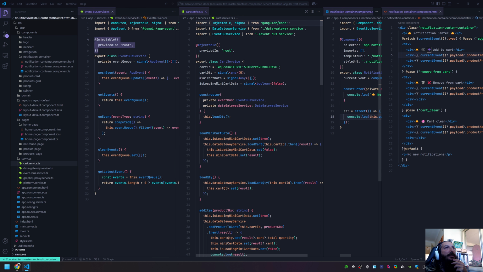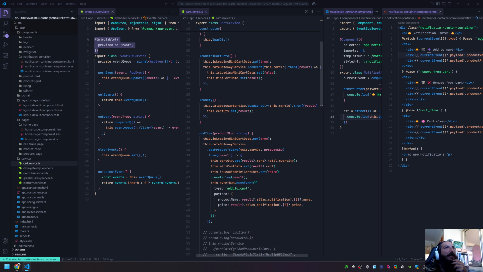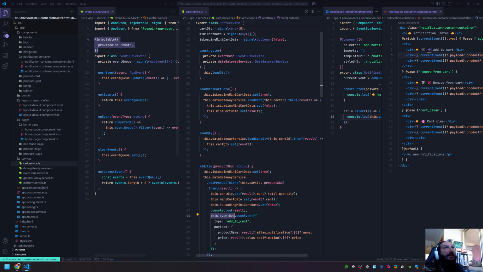The add to cart service, at a certain point, is basically pushing the event here. So we have this event bus, which is passed by the constructor here. So again, dependency injection power all the way.